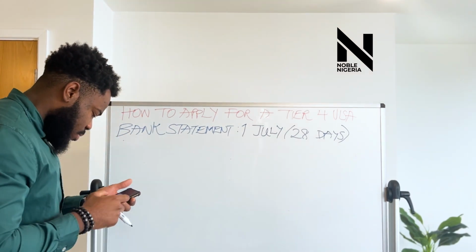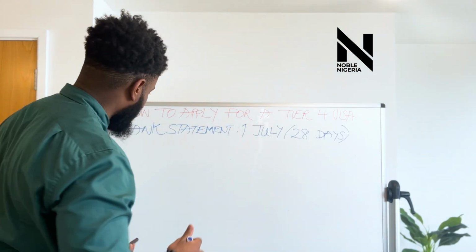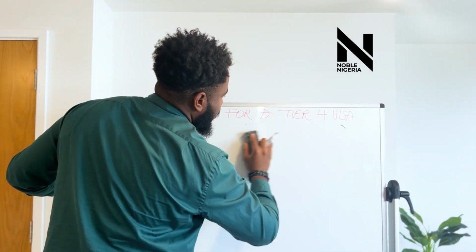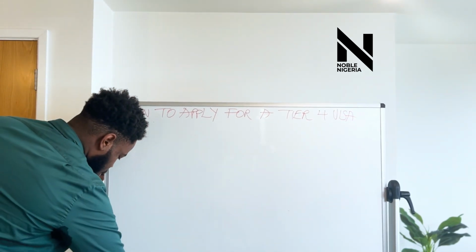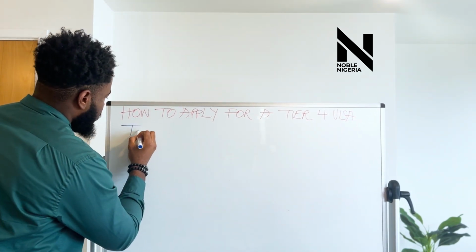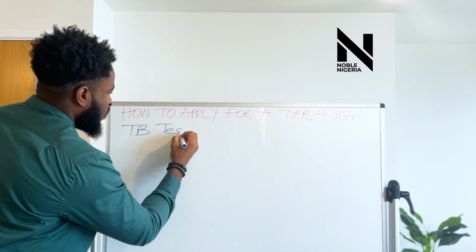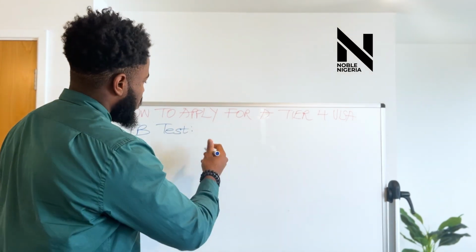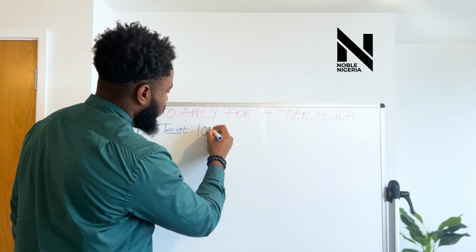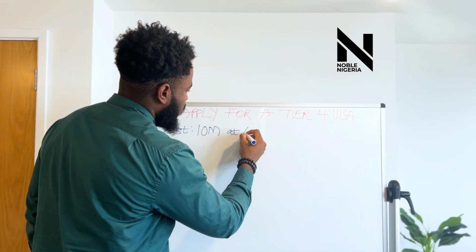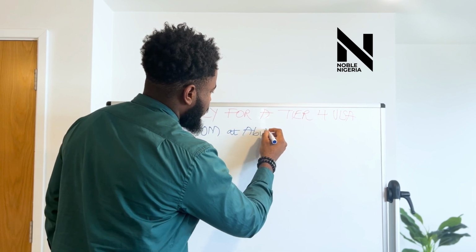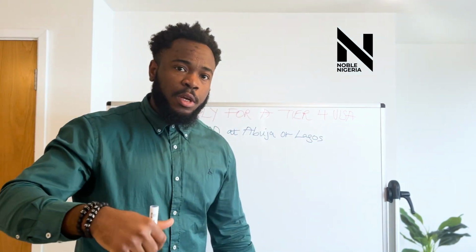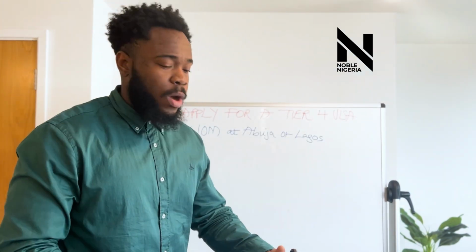The next thing you need to do is your TB tests, your tuberculosis tests. You wanna do your TB tests, either in Abuja or Lagos. And it has to be at the International Office of Migration at Abuja or Lagos. I'm gonna try to provide as much information as I can in the link below so that you can easily click on the link and find your way around.